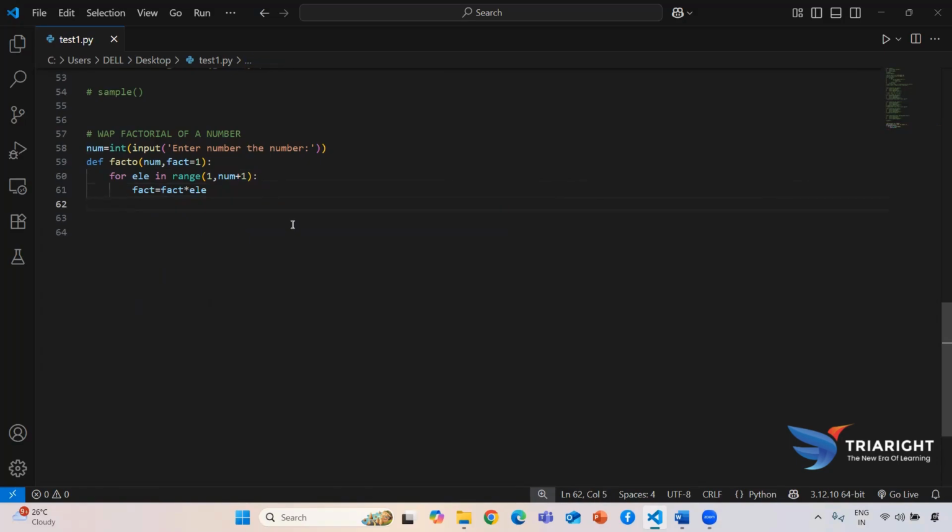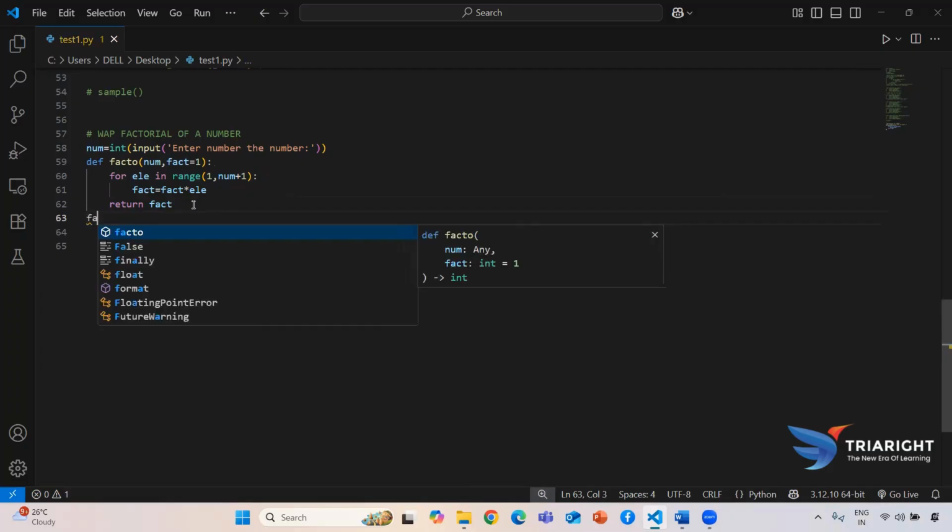I also tell you that you don't need to print inside the function. Every time you need to send the value outside this function. So after every iteration is completed, I need to return that factorial value.